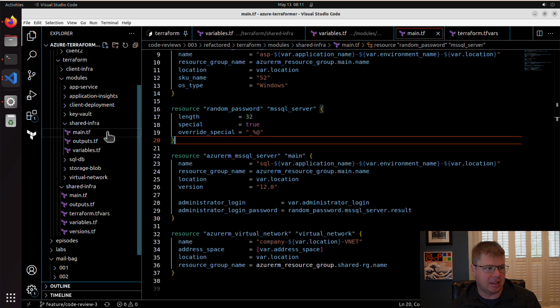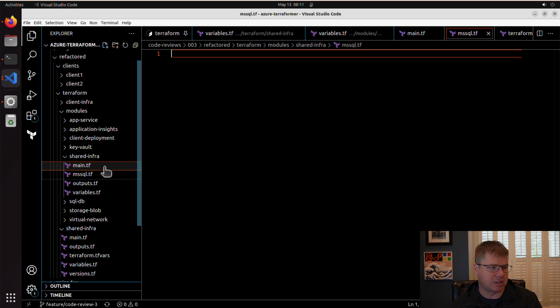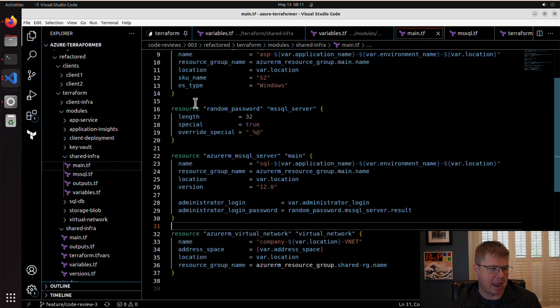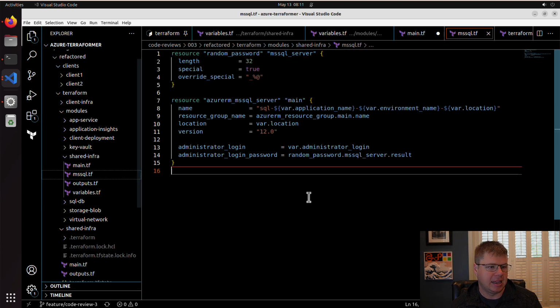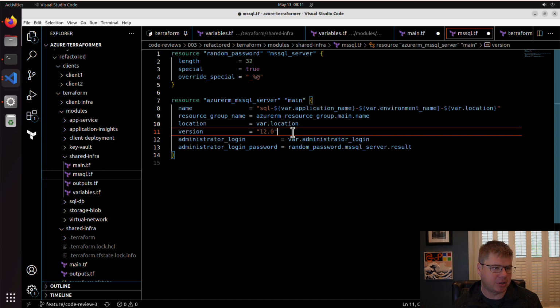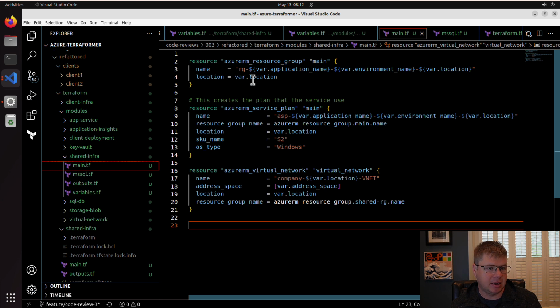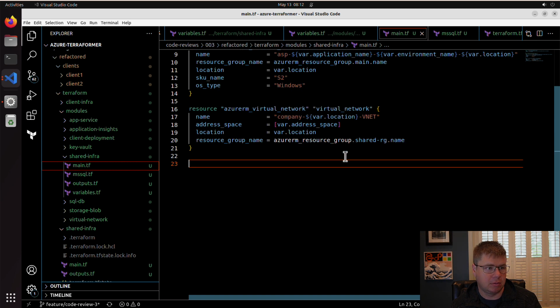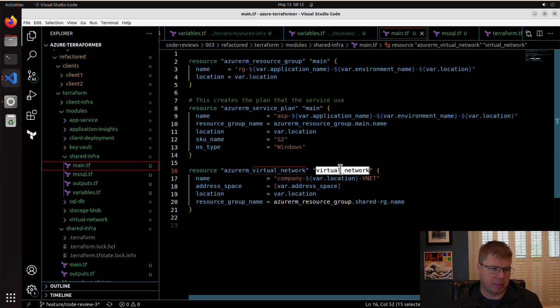And what I'm going to do in the shared infra is move the SQL Server into its own file and just keep that stuff separate. So this password and the SQL Server reference, I'm just going to move out there, and all this stuff is going to be together. I might group these together so that we have a nice scrimmage line here. That leaves the app service plan and the network in the main file, which I think is fine. If we were to do a whole bunch of new stuff to the virtual network, I might split that out into its own little network file, but it doesn't look like we're doing that.